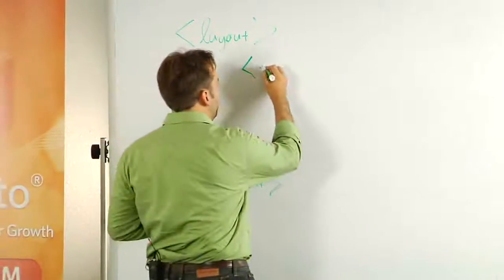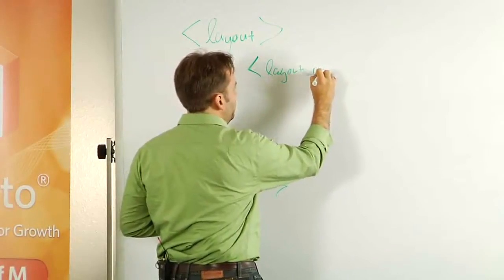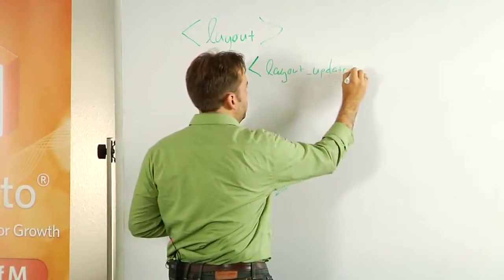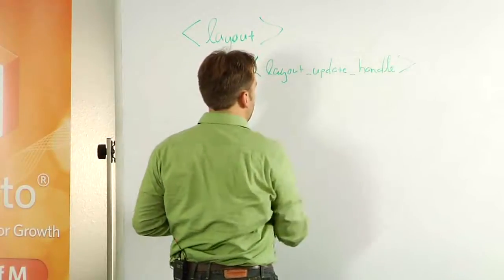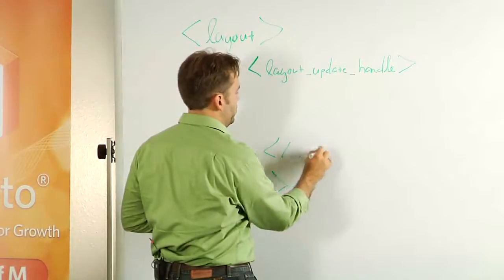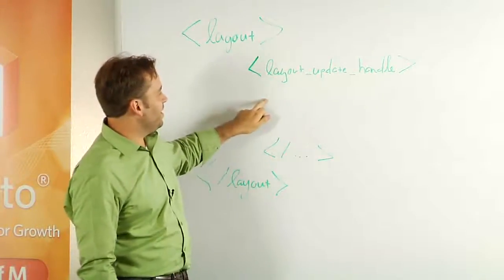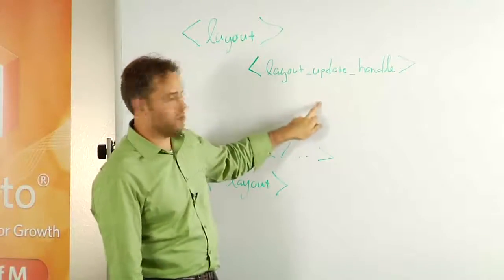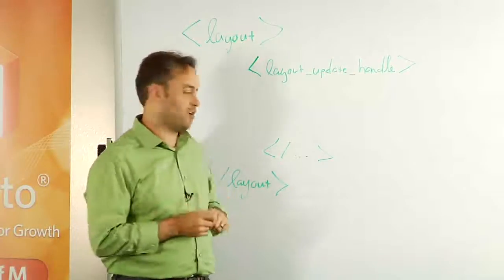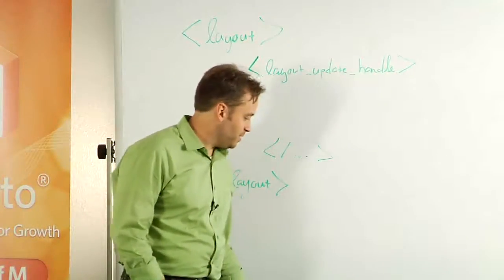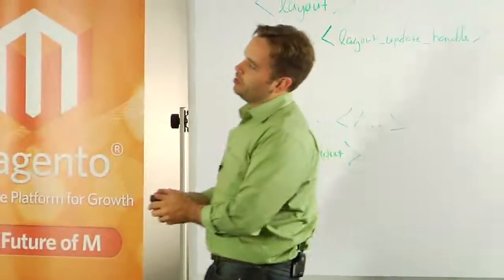So this is a layout update handle. And I'm not going to type that again. I said type, didn't I? Anything inside here, not a layout update handle. Okay? You now know what layout update handles are. As to what they do, we'll get into that, of course, just a second. But first, I'll talk about load layout.